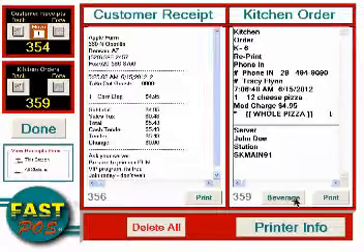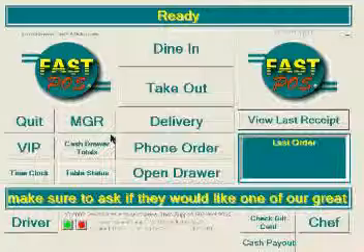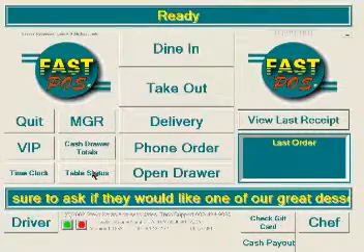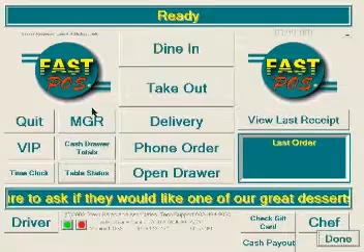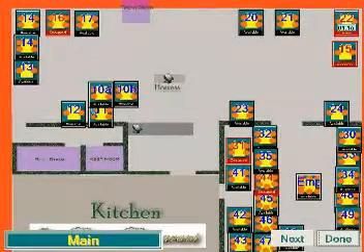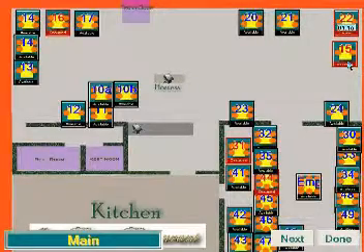Then we have a real nice feature, which is status. We have a hostess interface that you can put on the computer, but if you don't want to use the hostess interface, you can use this, and it shows you which tables are available and what's going on with each table. These people ordered, they've been sitting there for 1 hour and 15 minutes. These people were just seated. You see it's occupied, and then the tables that are available.